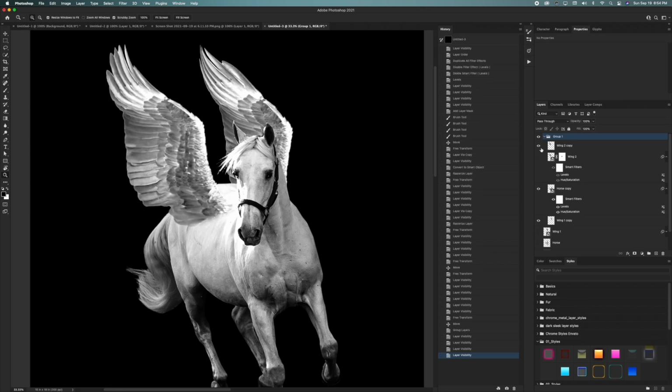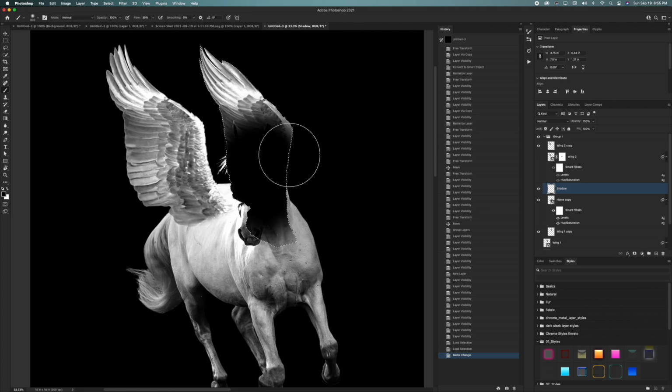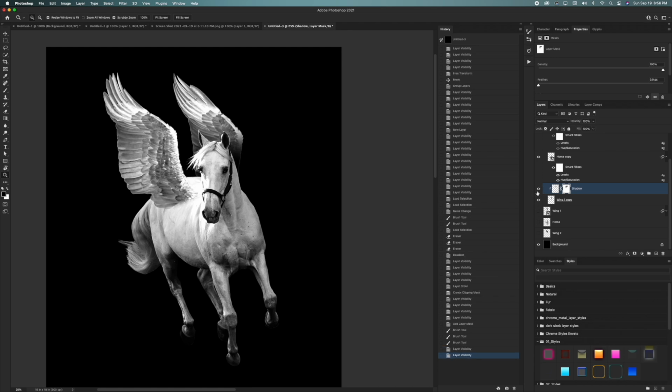The only other thing I do want to do is add a little bit of shading behind the horse's head, because obviously, with this wing being behind, there's going to be some shadows going on. So we want to address that real quick. And what we could do actually is select this bottom wing, which is wing 1 copy, press Command or Alt on your keyboard, select the thumbnail by left clicking on it. Let's go back to layer 1, which is going to be our shadow layer. And then I could just kind of start painting in where I think this shadow should be. All right, I think that looks a little better, just with a little shading, nothing too crazy.